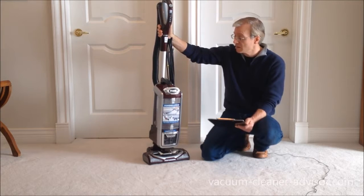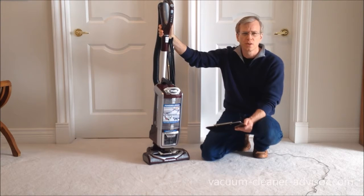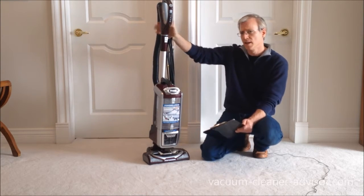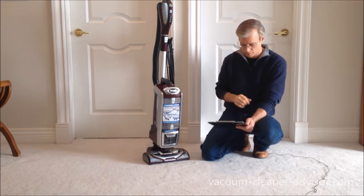Now, this machine will cost you between $300 and $350, depending on which retailer you go to. In our mind, for what you get, it's a reasonable price. It also carries a 7-year warranty, which is really quite long for an upright. It kind of puts it in the territory of a German-made Miele, for example.